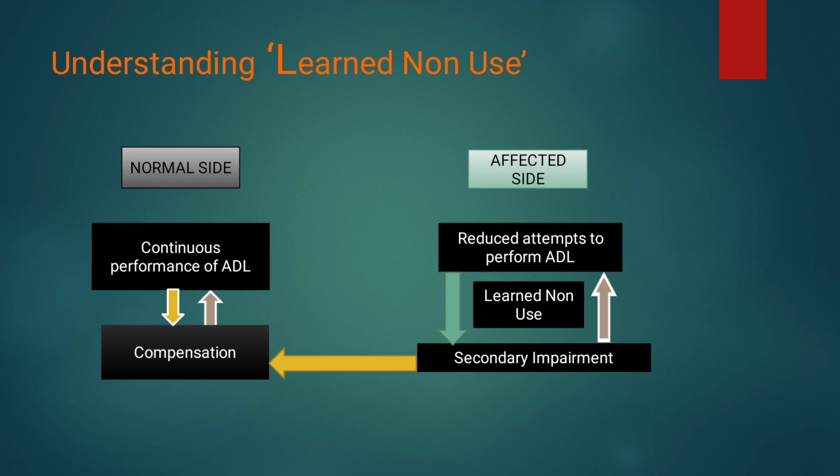So, for example, if he wants to go out immediately, he starts wearing his shirt, and it takes a lot of time with the affected side. So he starts doing it with the unaffected side, and it takes less time, and then he continues this practice throughout the day, day after day. This also leads to some additional secondary changes in the affected side, like a lot of tightness, and they start getting pain because of not using the arm.